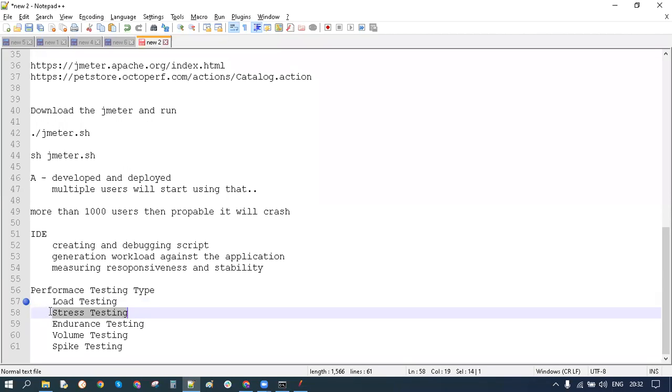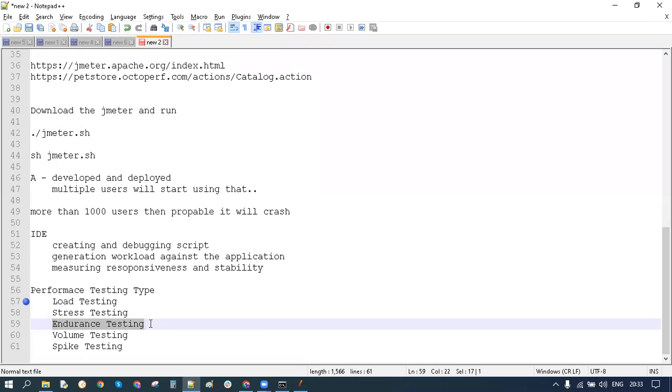Before doing stress testing, we have to find the maximum capacity, and that's another approach. But testing the application at its maximum capacity is known as stress testing. What this means is that if we put more load beyond the stress load, my application will crash or stop working.